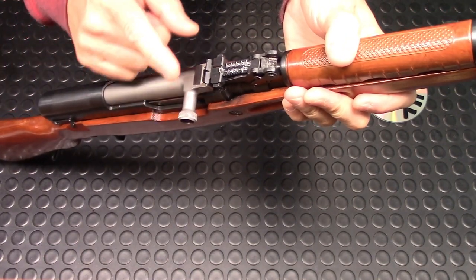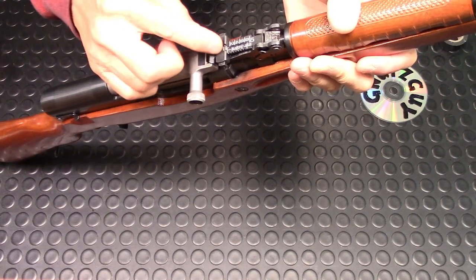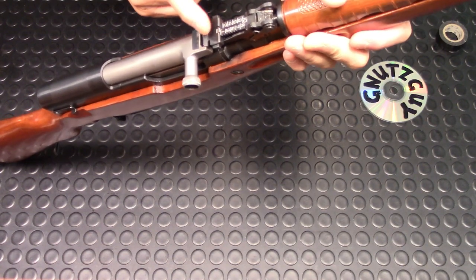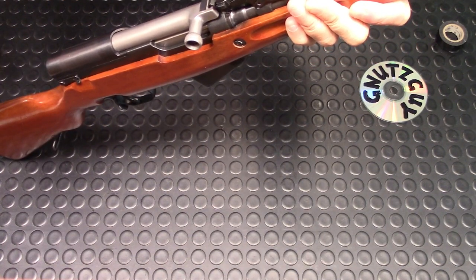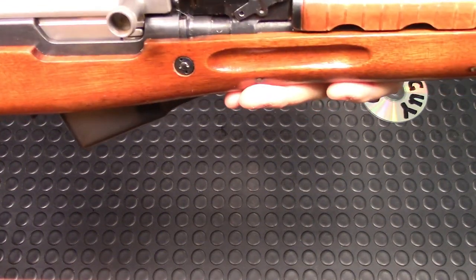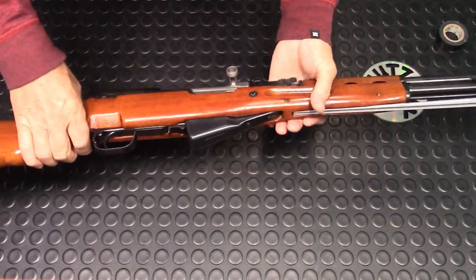Moving to the sight block — this is the first time I've seen a leaf with a Roman numeral three on it. Before, it would have a Chinese-used Russian Cyrillic letter; I've also had a D and a three before, but this is the first time I've seen a Roman numeral three. This one has a groove in the center — I've had Chinese rifles before that didn't have any groove. Also notice it has a short barrel lug, about three-quarter inch long.